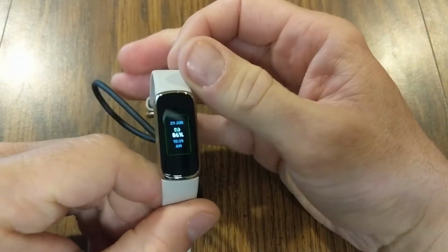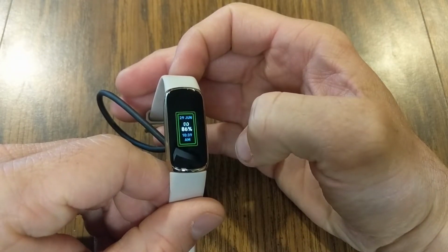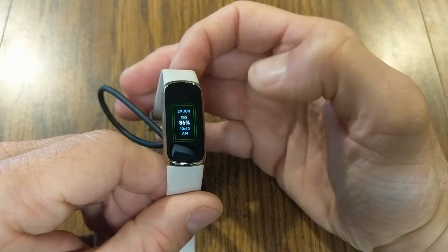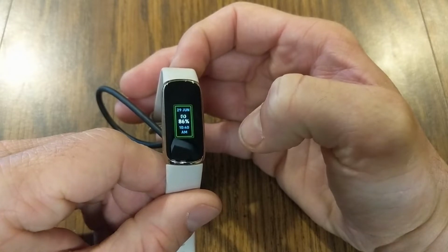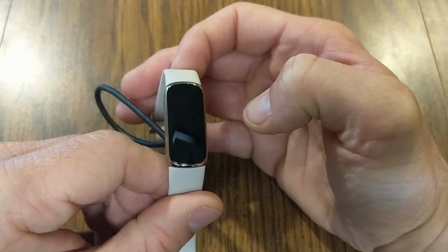Once you do that, you're going to notice that on the Luxe, we can now see a screen like this, which is letting us know that it is charging. It takes approximately 1 to 2 hours to fully charge your Fitbit Luxe, but after you've done that, you get up to a 5-day battery life, which is awesome in my opinion.